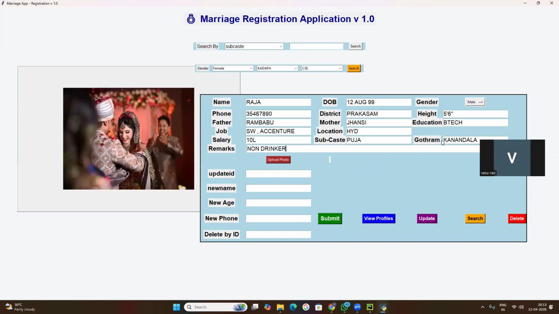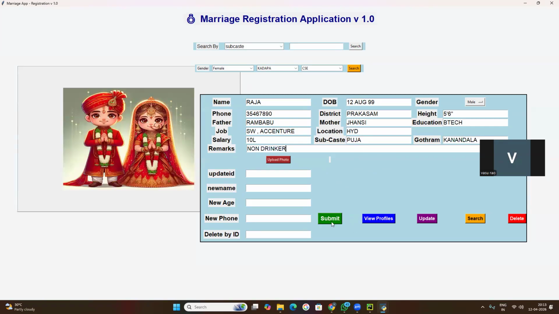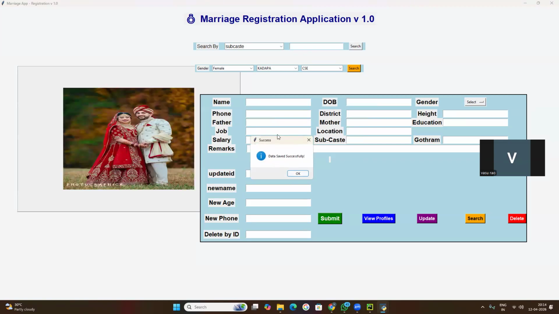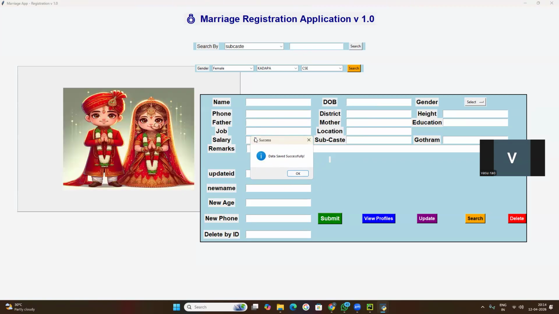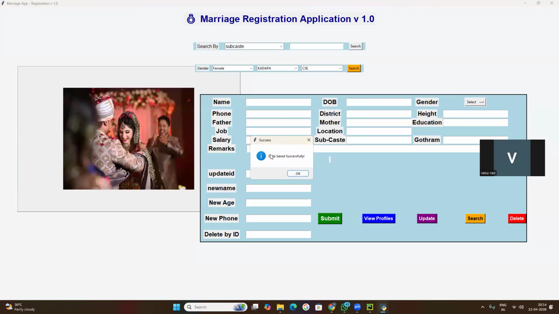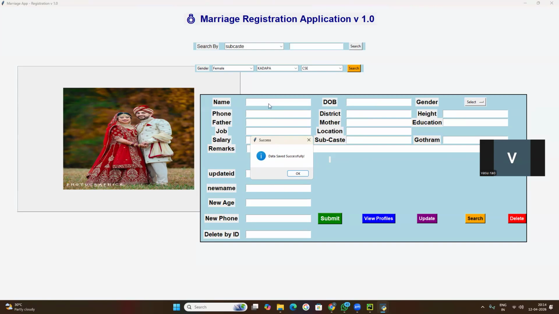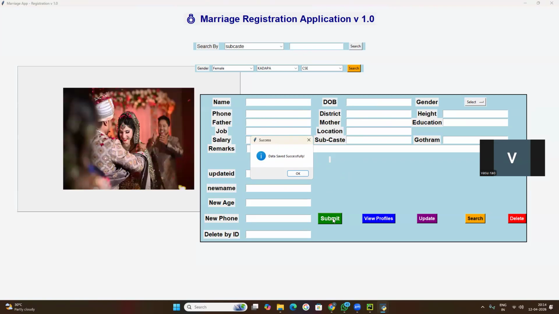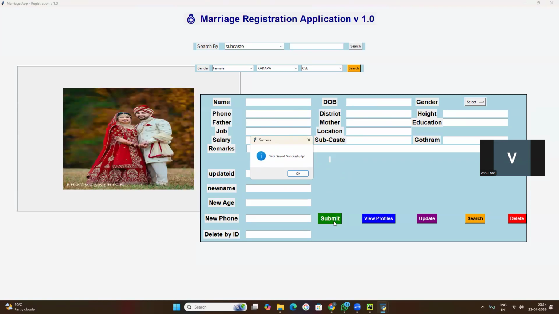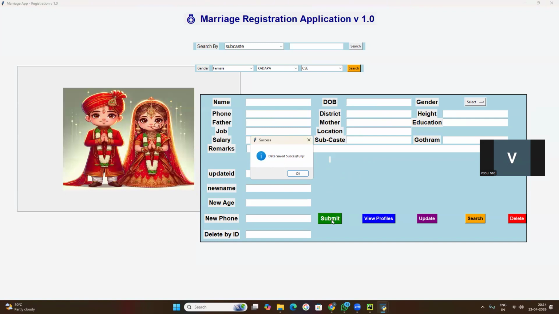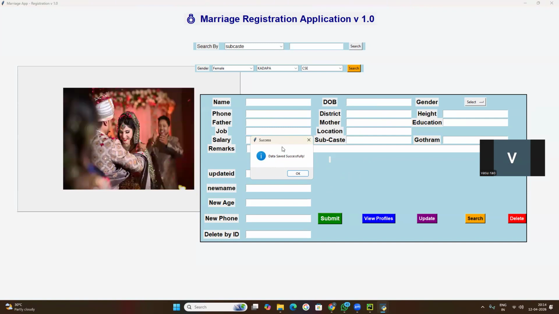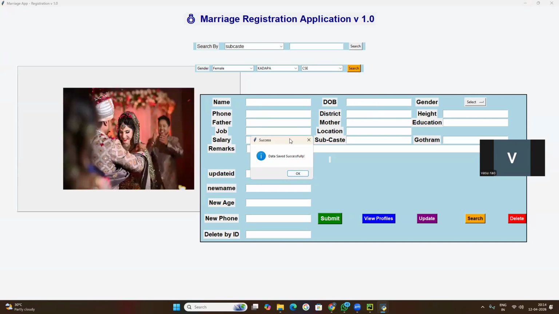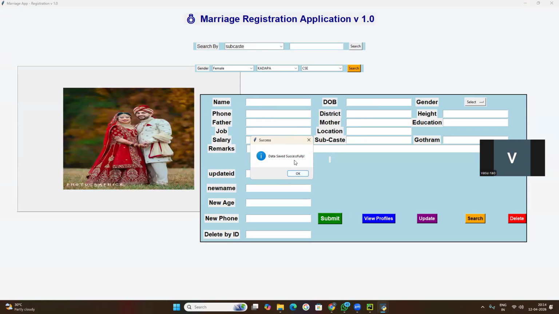First of all, you need to submit this data. Once you click on this button, the total record will be saved. This is called a message box. One message box will pop up whenever you have submitted one record. Whenever you click on the submit button, this button is connected with a function, the submit function, and you will get a pop-up message box that informs you that your data is saved successfully.